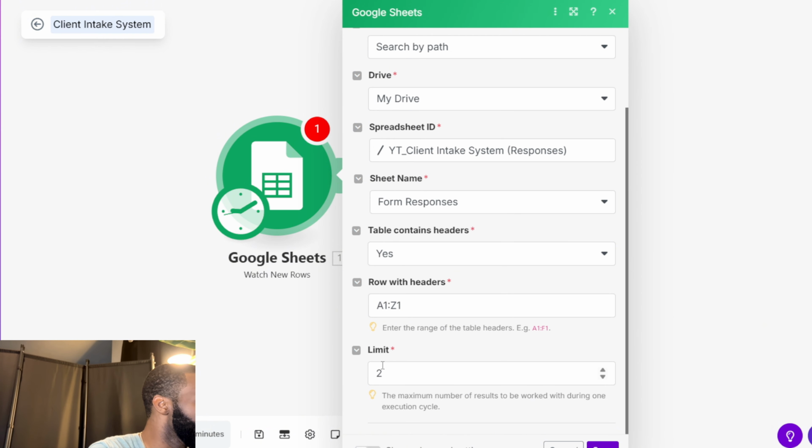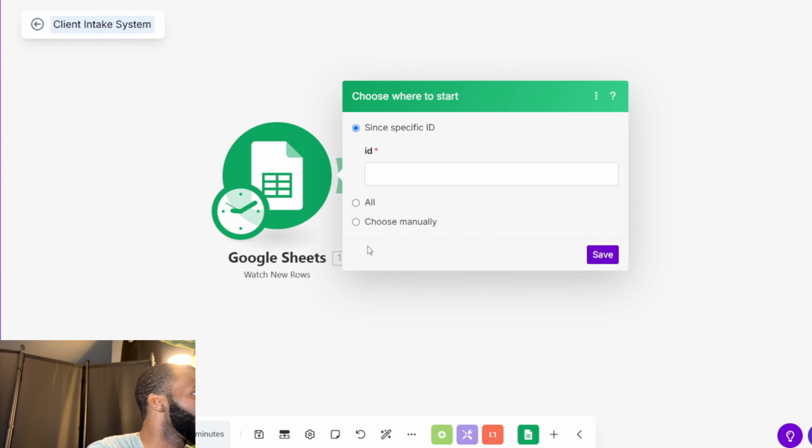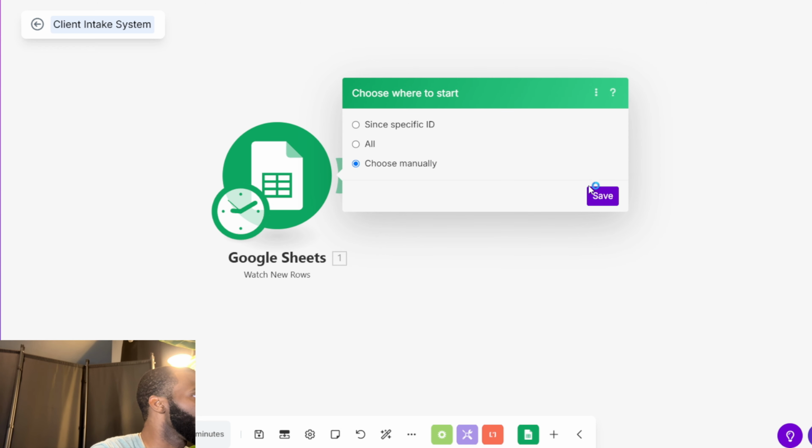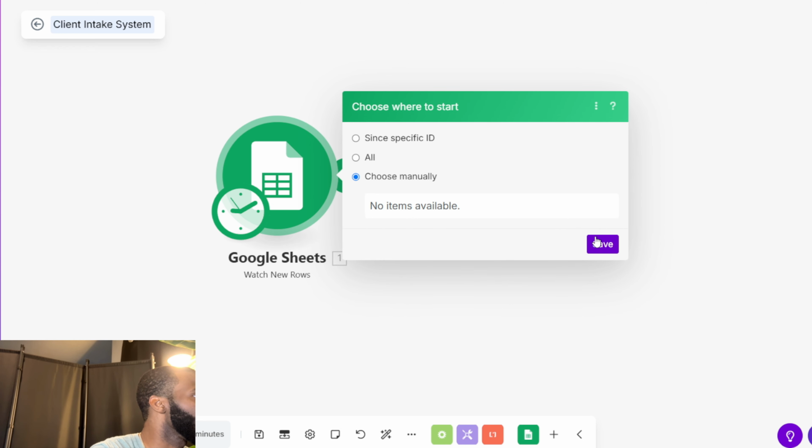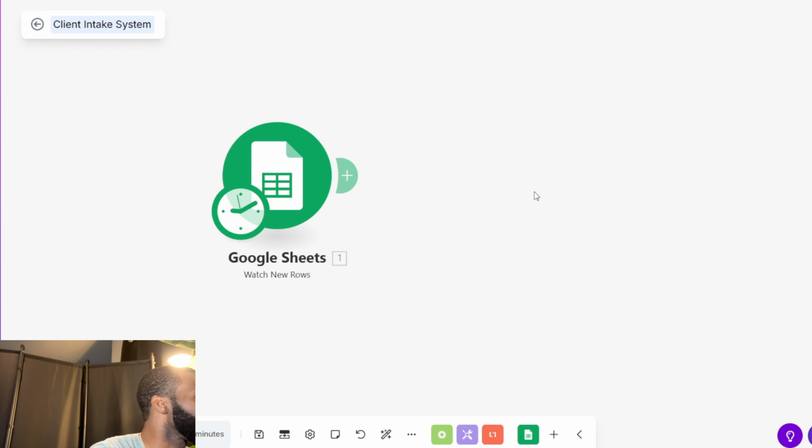Table contain headers, yes. Limits the maximum number of results. We can just leave it at 2, doesn't matter. Then for now we'll do choose manually, but there's nothing there, so we'll just save this. Okay, let's just put it at all.